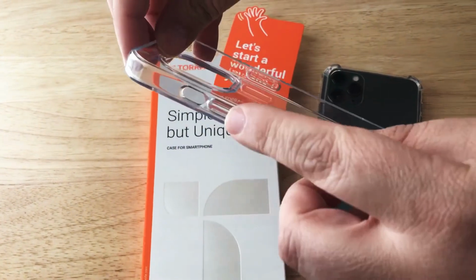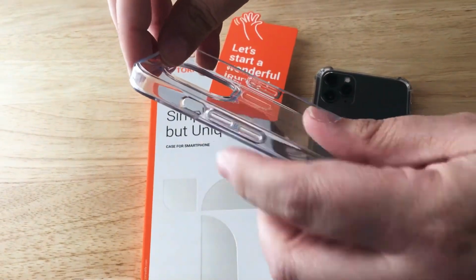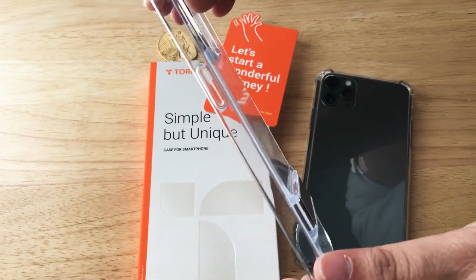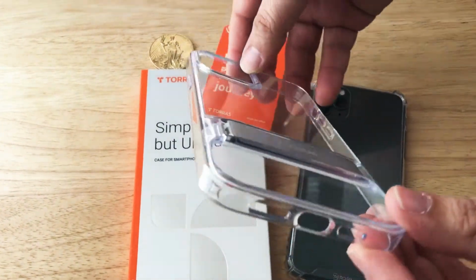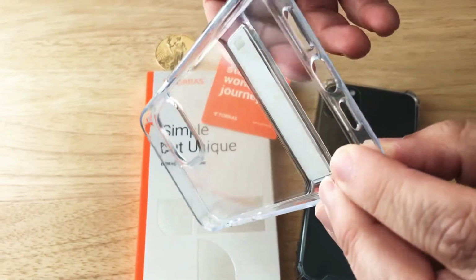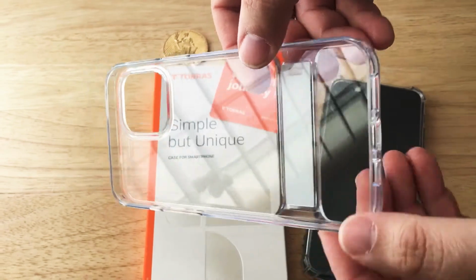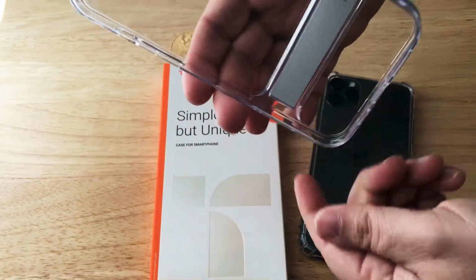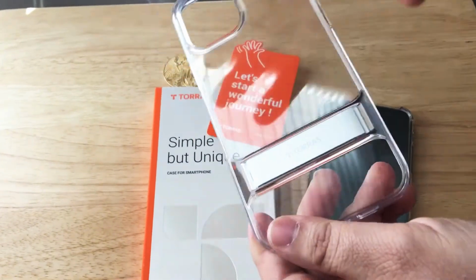It covers the buttons. We like that. The switch is uncovered right there. The power button is covered. We like that also. And the ports on the bottom are available for speaker, microphone, and what have you. It has side impact protection right here around each corner.